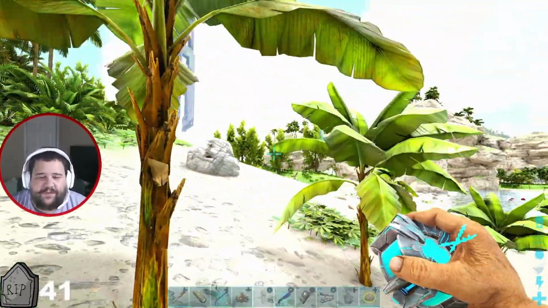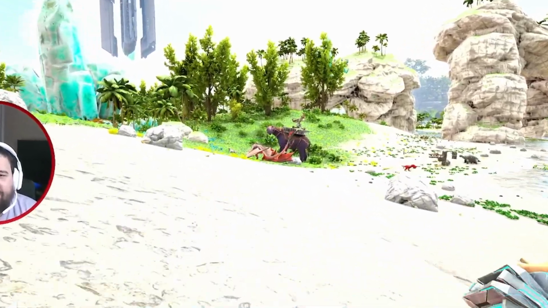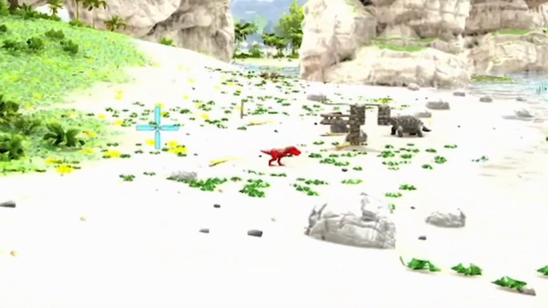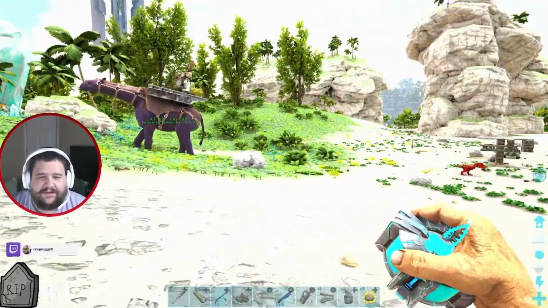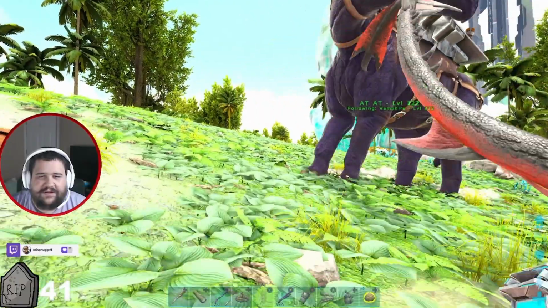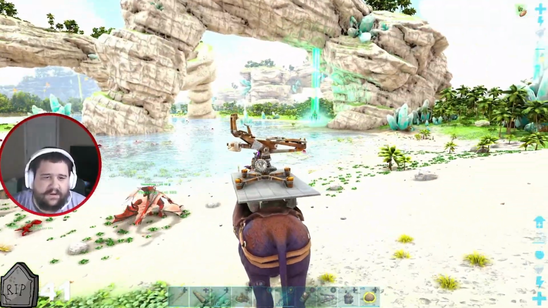The problem is, if we want another one, tame another one over here. Yeah, is that a baby Rex? Is that a baby Rex on the ground? Yeah. It might be. It's gonna follow me. Okay.